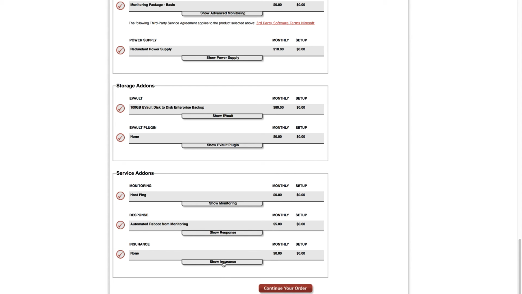And then finally, we have the insurance option from SoftLayer, the business continuance insurance, and I always recommend putting that in there for your customers. That basically gives them protection against any malicious use if you happen to have intrusions upon your system. For example, if you get someone installing a spam bot on your server, and then the bandwidth is overutilized, you would be off the hook for any additional bandwidth charges. So for $5, it's a value add to make sure that you don't get a surprise bandwidth bill at the end of the month.